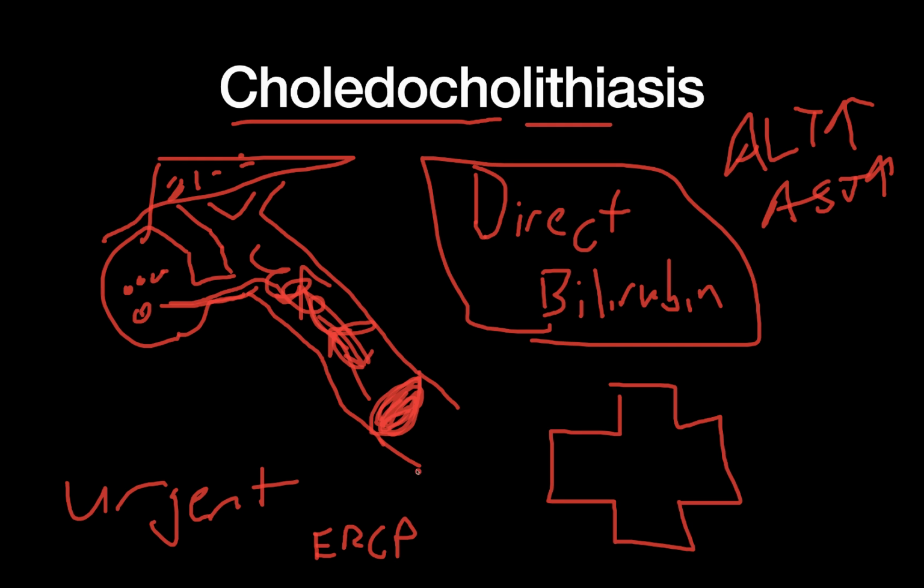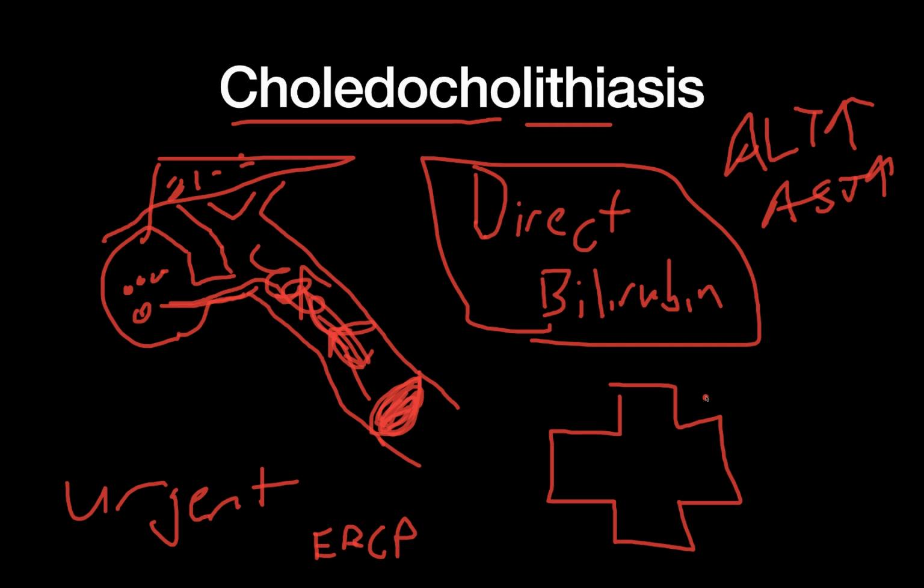Now, there's some nuance to this. Even if their bilirubin is elevated right now, you don't know if that stone passed and maybe it's on the downtrend. Usually it won't happen overnight unless they're super sick. You'll check some labs in the morning, see if the bilirubin continues to go up and they need their duct cleared, or if the stone has potentially passed.